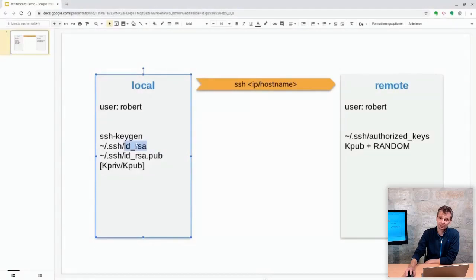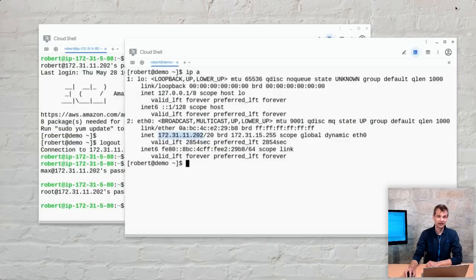Yeah, this isn't the best way for use with automations, but for securing the authentication part of the SSH session as much as possible, it is the best option to encrypt this private key via passphrase. So let's implement this at the console. Let's close the whiteboard here and let's implement this at the console.